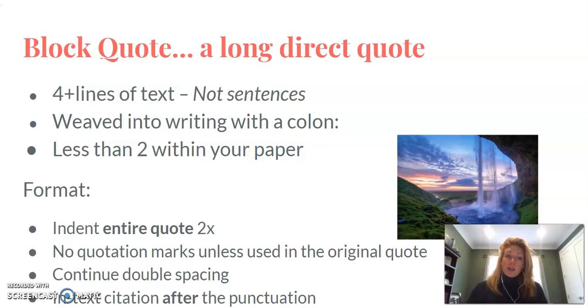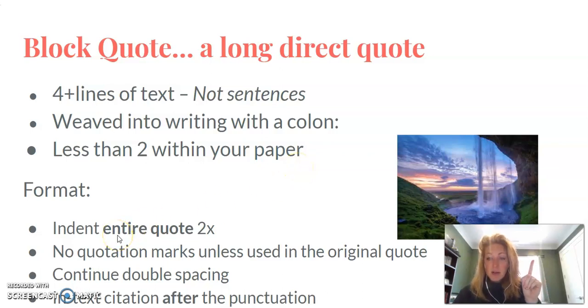You are always going to establish that you're about to use a block quote with a quote weave that ends with a colon at the end. So that means you're going to have a complete sentence that introduces the block quote. It establishes the credibility, the trustworthiness of that quote as you're introducing it. And then you're going to use a colon as we have demonstrated here. And then, like we said, we can only use 2 within your paper.